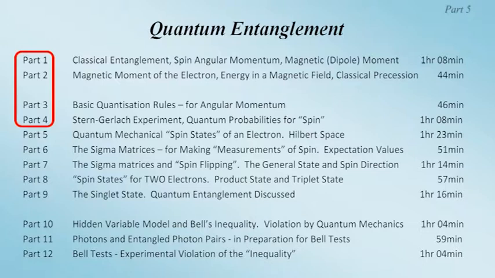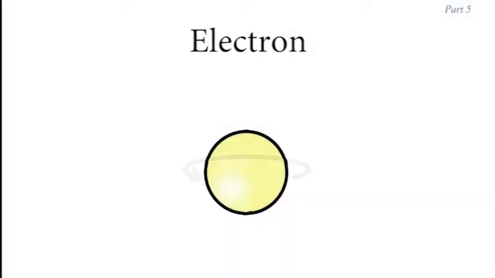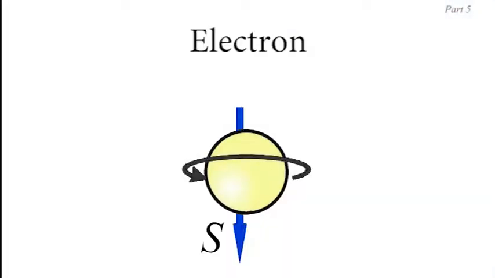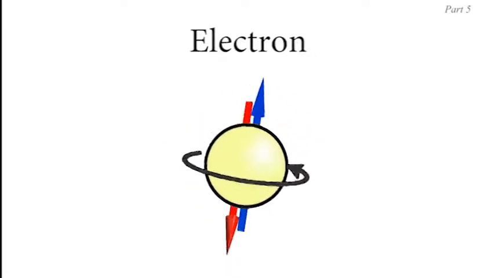Up to now in these videos we've looked at the idea of the spin of an electron in terms of both its angular momentum, h bar over 2, and its magnetic dipole moment, mu. And it was suggested that the word spin would, from now on, be used for either of these. For the electron, the angular momentum and magnetic moment are in opposite directions. But when one changes, the other changes.